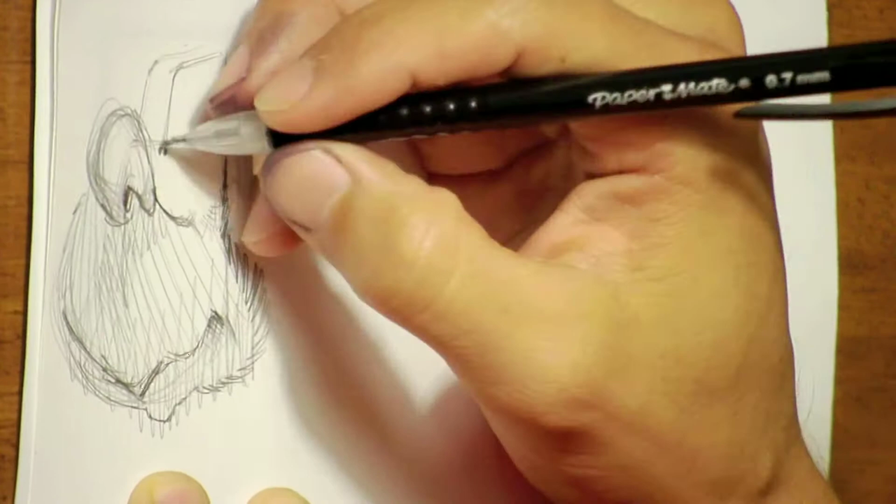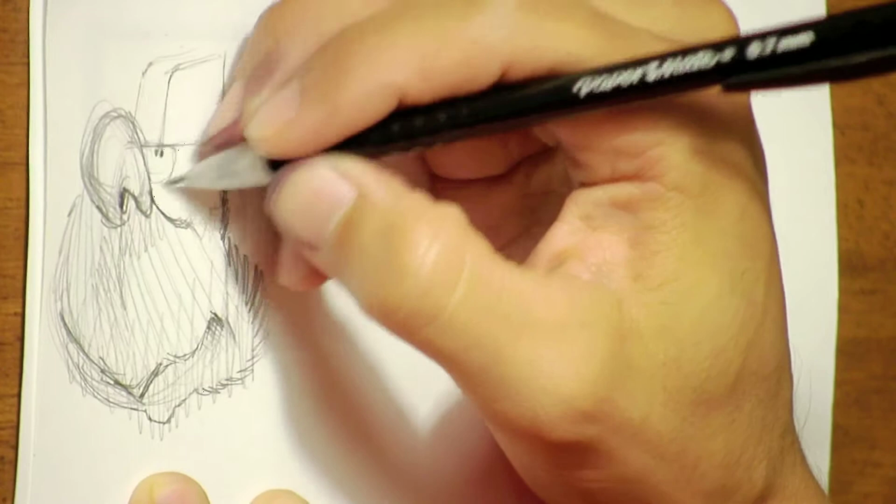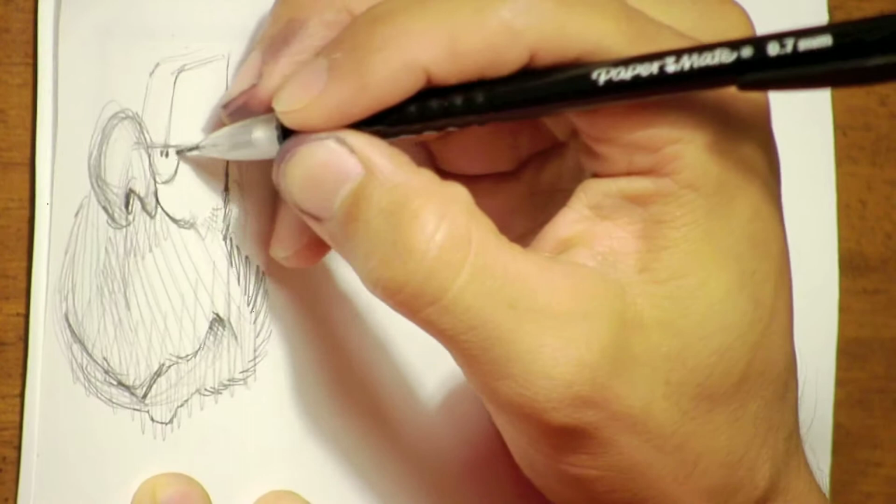I actually do 2 more sketches next to this one, and I don't use them. I just use the first one. I do watercolor.